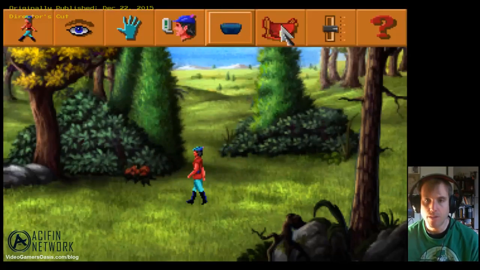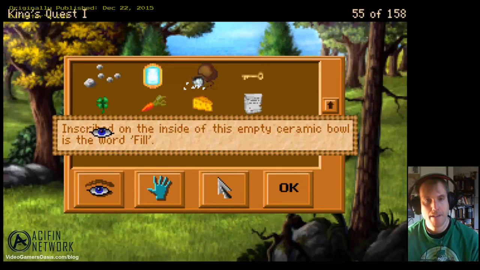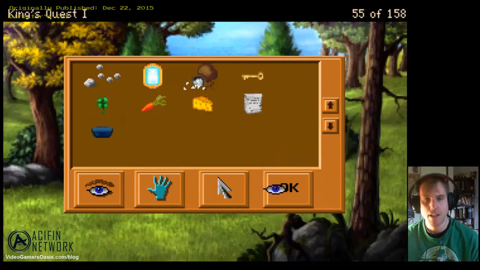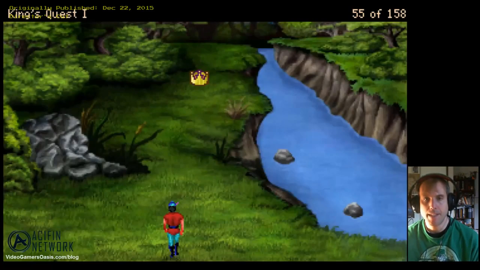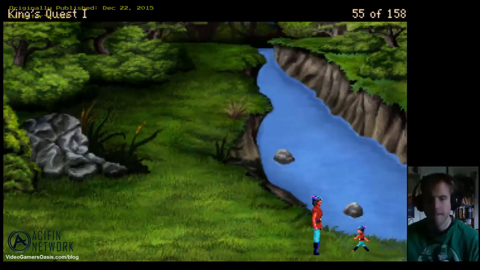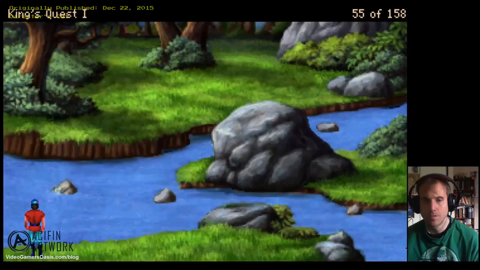What's my bowl for? Let's examine my bowl. Inscribed on the inside of this empty ceramic bowl is the word fill. Fill. Well, that's strange. Wonder what it could be. Alright, let's see if we can continue our adventure here. And we have to find a troll.